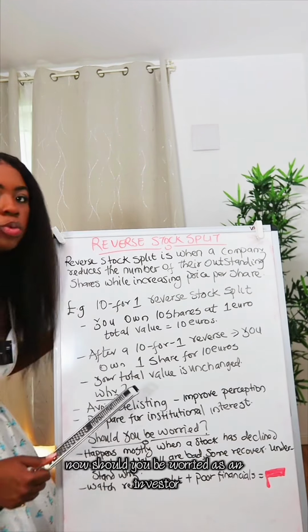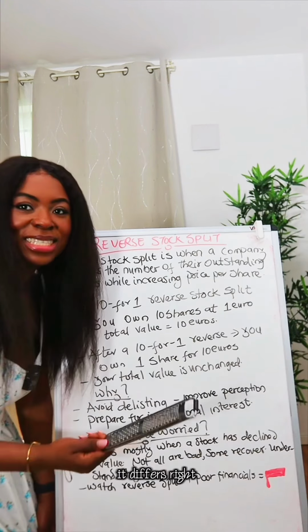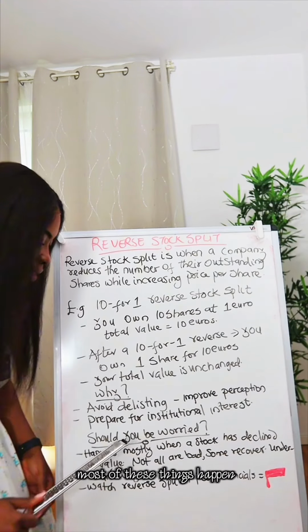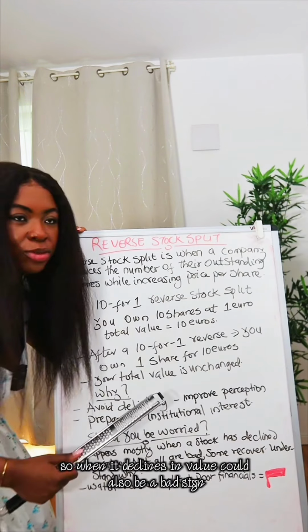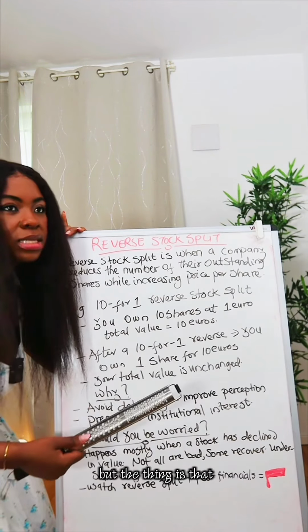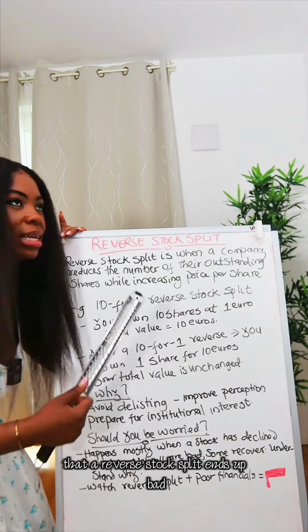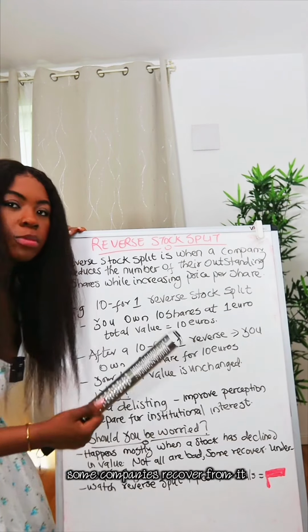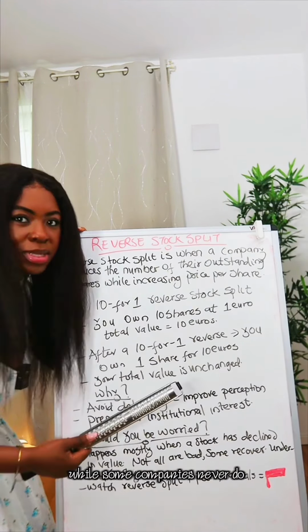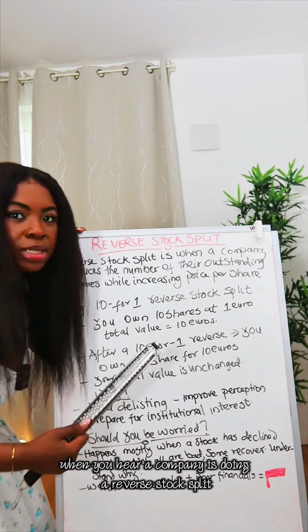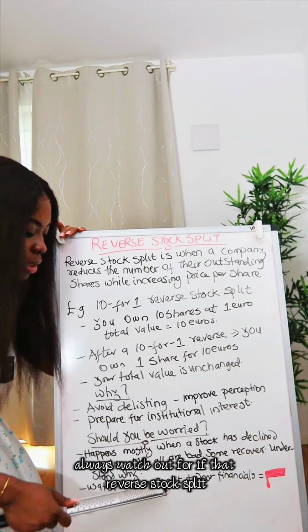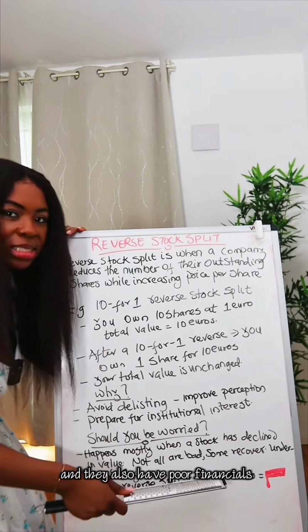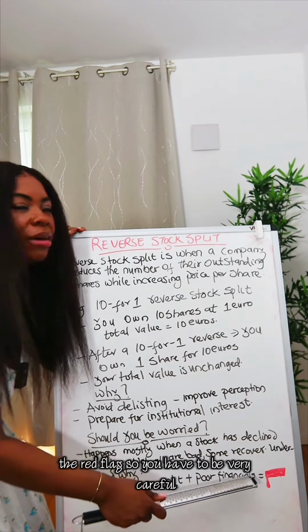So now, should you be worried as an investor? It differs, right? Most of these things happen when a stock has declined in value. So when it declines in value, it could also be a bad sign. But the thing is that it's not all the time that a reverse stock split ends up bad. Some companies recover from it, while some companies never do. When you hear a company is doing a reverse stock split, always watch out for whether they also have poor financials, which is a red flag. So you have to be very careful.